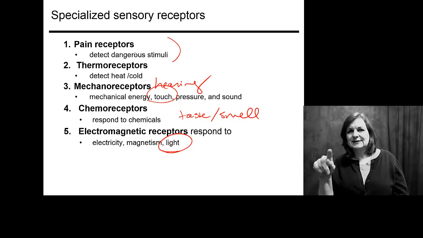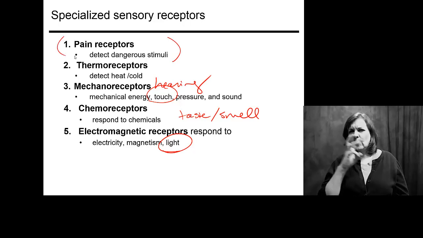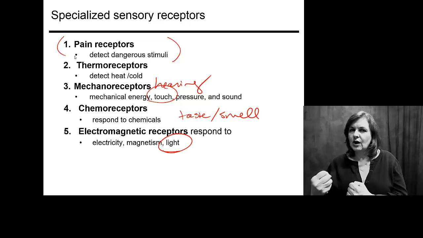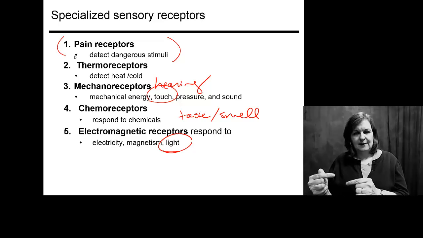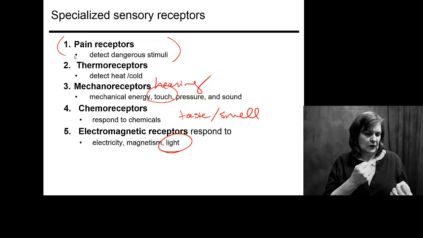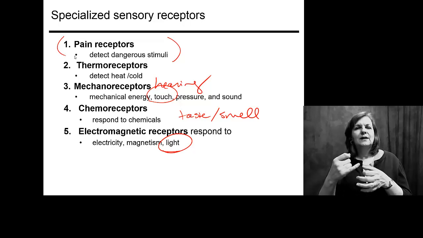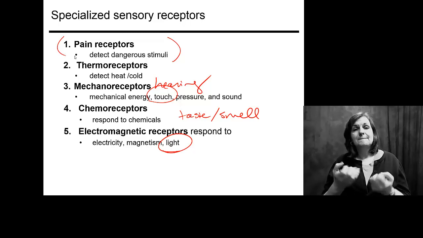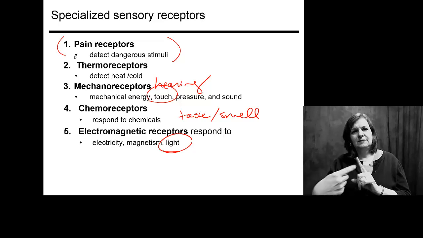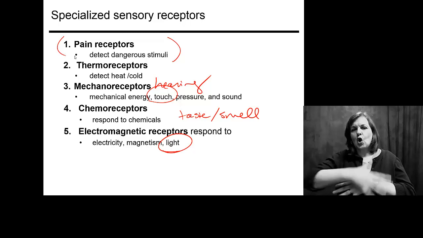Pain receptors, these are weird. Any stimulus that is too strong will be sent to your brain as pain. It doesn't matter if the light is too bright, a smell is too smelly. It will be perceived as pain if you send a very high frequency of action potentials. Any strong stimulus can be perceived as pain. So we see these all over your body and associated with all of our different types of receptors.